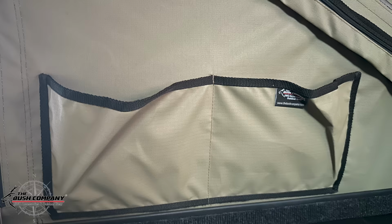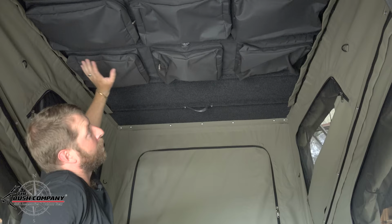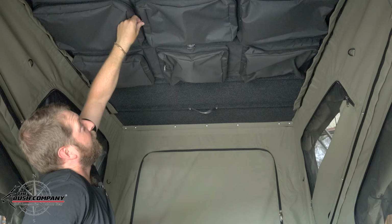Other features on the inside is the amount of storage pockets that we have. So 2 pockets on the left-hand side, as well as 2 pockets on the right-hand side of the tent. And in the back corners, we've got water bottle pockets on both rear corners for additional water bottles at night. On the roof, we've got 2 full rows of storage compartments. So it's 6 individual zip pockets for storing accessories and other goodies in.